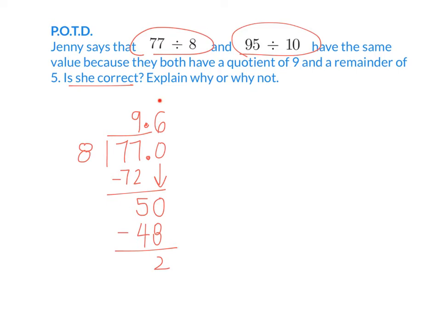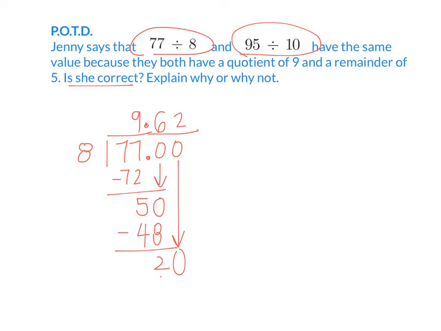That's 2 what's? I can tell it's 2 tenths because it's in the same column as the tenths, right? But I could regroup it, right? I could regroup this as 20 what's? Hundredths. Yeah, all I have to do is add a 0 here and bring that down, and all of a sudden I have 20 hundredths. I can tell it's hundredths because the 0 is in the what's column? Hundredths. How many times does 8 go into 20? 2. Okay, so I'm going to put a 2 in the hundredths column.